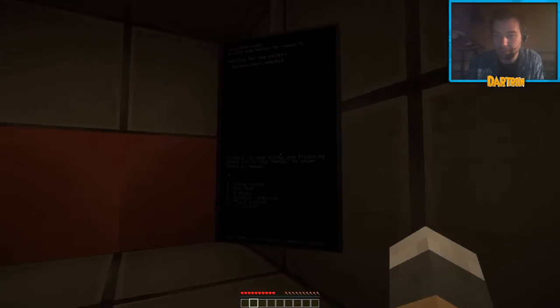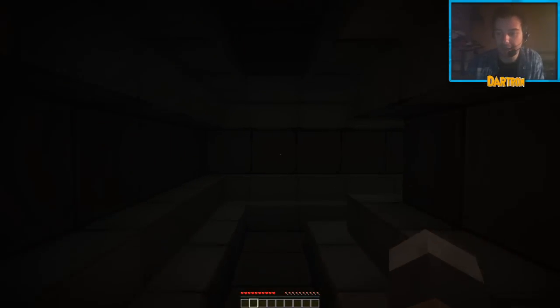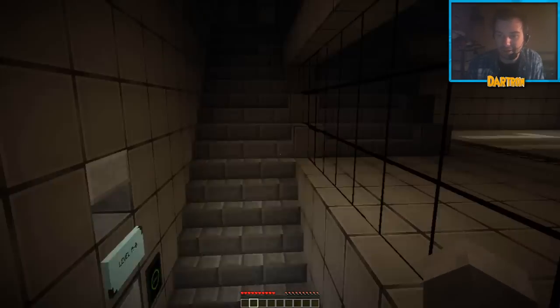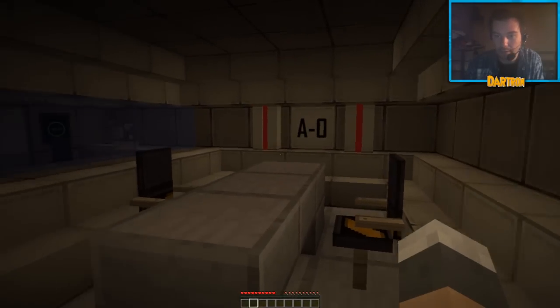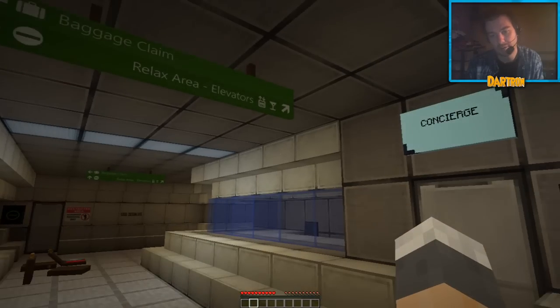Terminal. Is that a terminal? I'd bet it's not a terminal. No, it is not. It'd probably be in that room where we couldn't get in. That'll be where we find said terminal, because there is no other place to go, so it's got to be in here. Okay. Oh, it's just lights. Lights area, elevators.